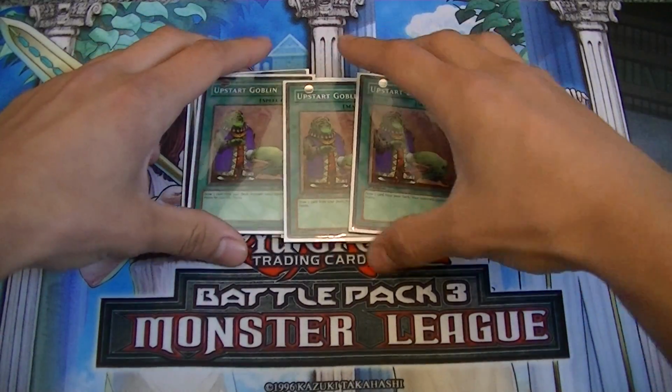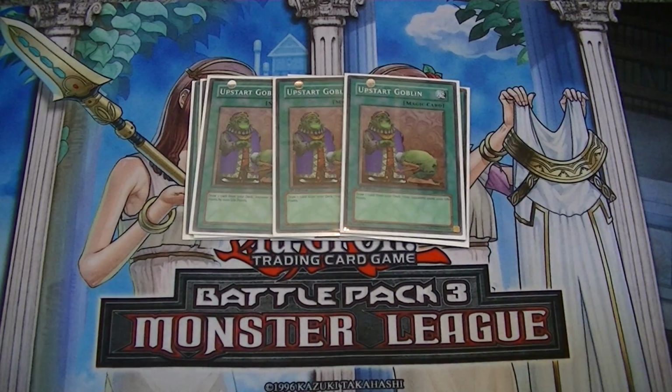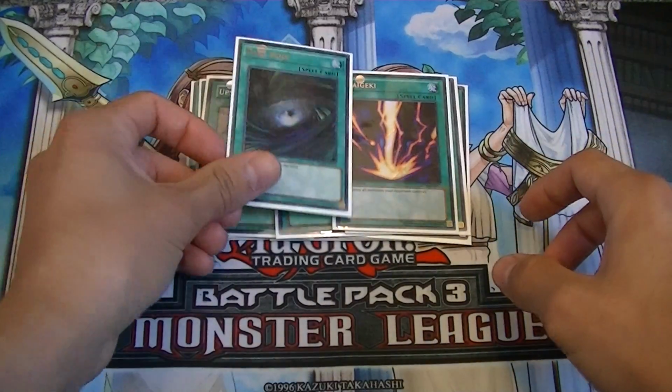Deck Thinning, definitely a good card in this deck because you only run around 15 monsters, or probably like 11 monsters. And then I run 1 Rajiki and 1 Dark Hole.